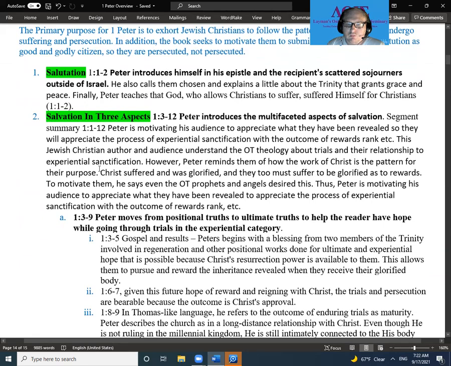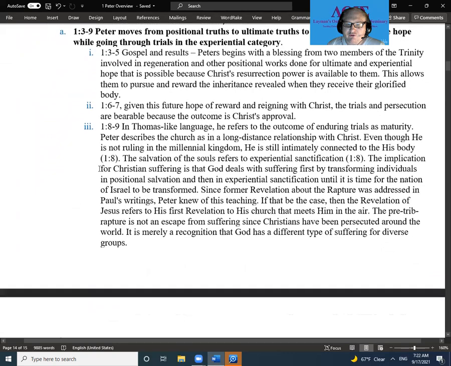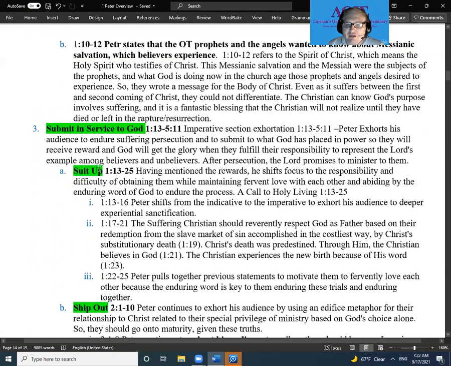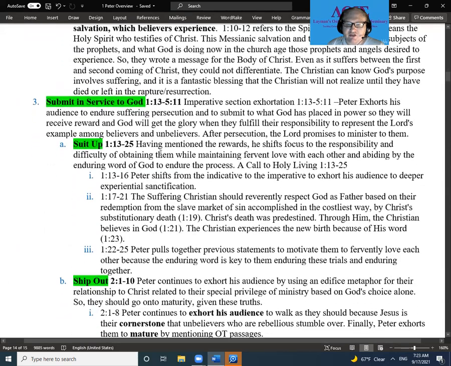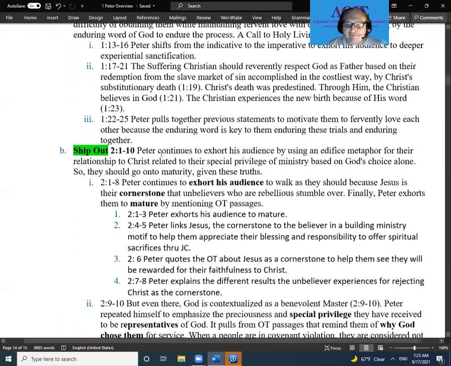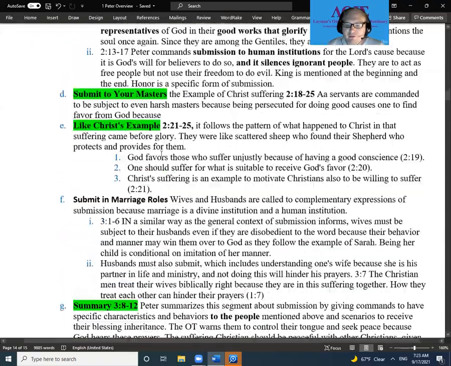So basically I've gone through and kept everything at the major division, minor division, segment, and paragraph level as I go through here.